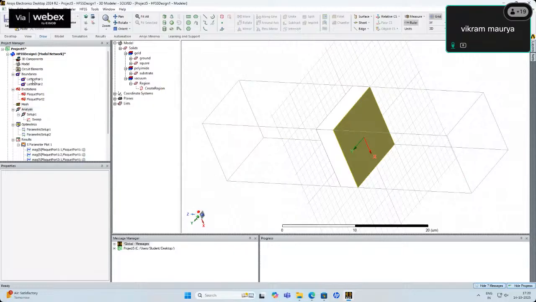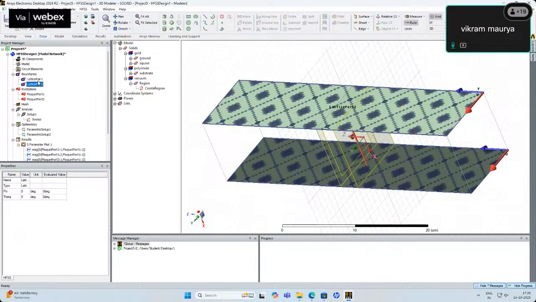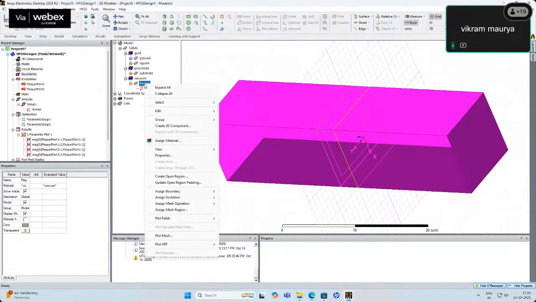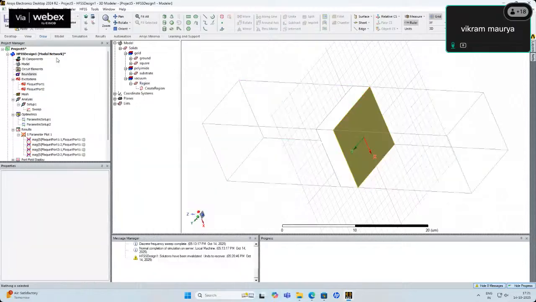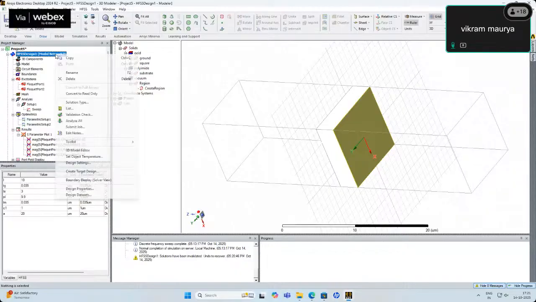So let's go with the assignment of lattice pairs again. See what I'm doing. I have clicked this region. Okay. Assign boundary. One more thing: in this, you can see the model network solution type.